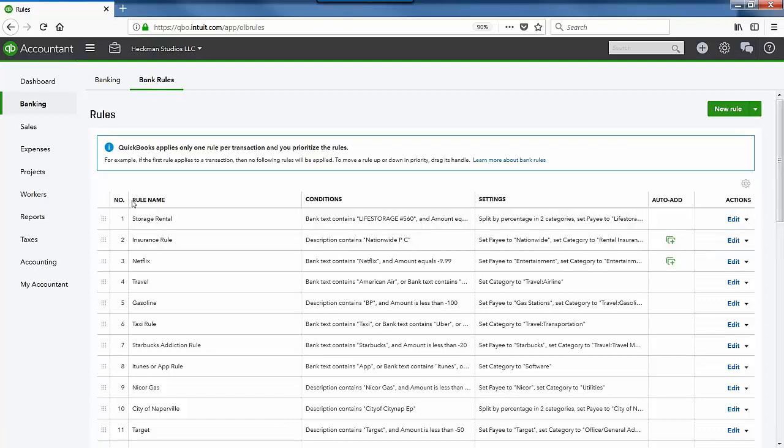I can rearrange these to prioritize one rule over another. And something I love to point out to accountants is there's actually kind of a hidden option here to export the rules out and import them into another company. So I can export them out, and then when I'm in the other client, import the rules that I've created. I've seen some firms get really inventive and create, hey, this is our standard set of rules that we're going to use for all of our real estate clients, and then they go into their next new real estate client and put those rules in. When you import the rules, it guides you through mapping it to their chart of accounts and their customers and vendors and all that good stuff. So that's something to keep in mind if you have a lot of clients that have really similar activity going on.